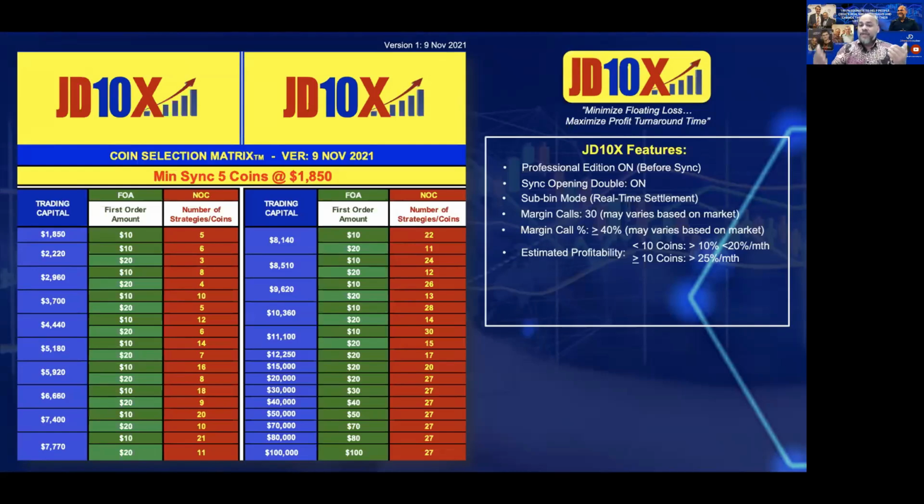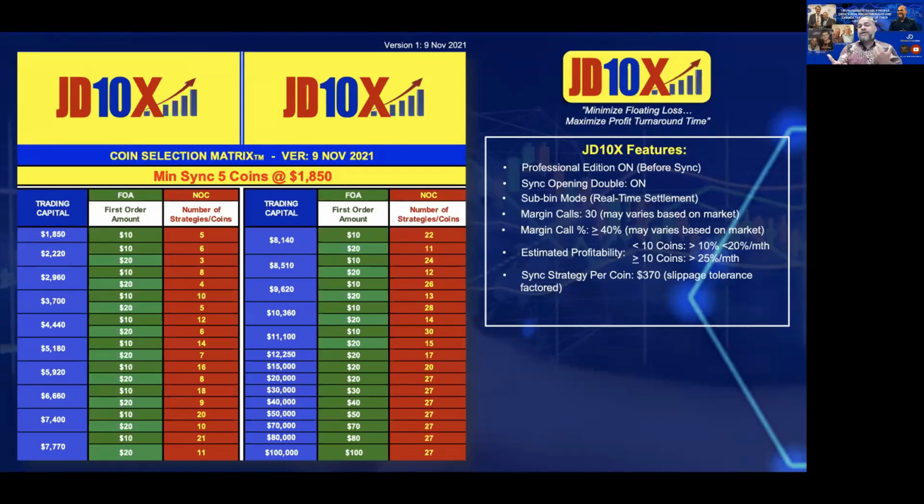So we are still collecting the data. Remember, market is very volatile at this moment. So we will continue to collect the data, but there is no promise. Please take note of that. This is just an estimated profitability. Now, if the market wants to bless you with 30% or 50%, you should be grateful, right? That's the reason why it's always important that we do not put any fixed return, because this is not a fixed ROI project. This is a real market, so the market sometimes can even reward us much better result.